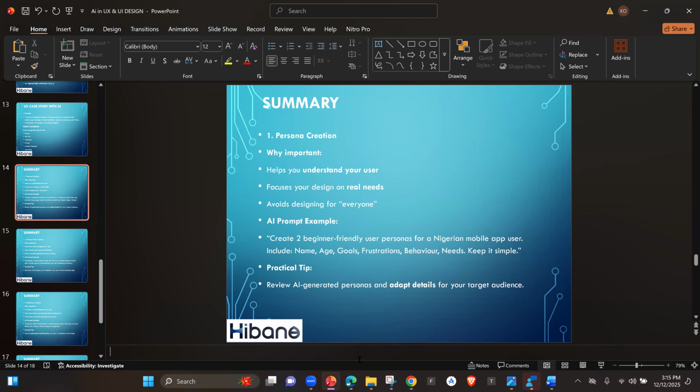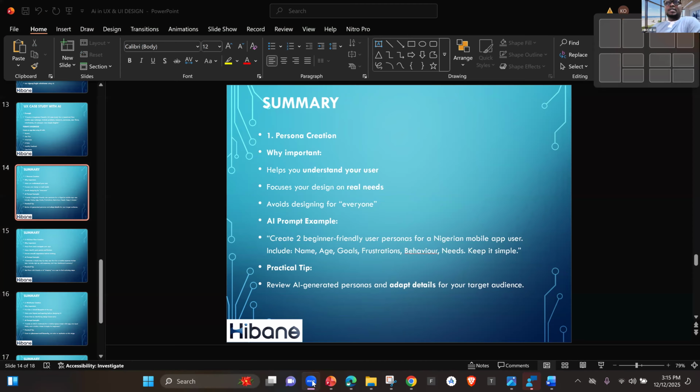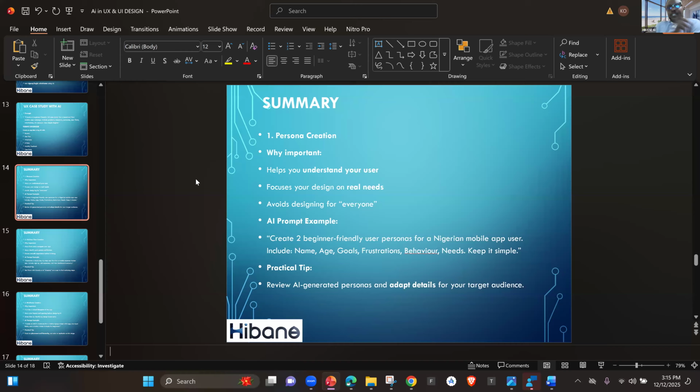All right. So we've covered creating UX and UI with artificial intelligence, and we've tried to explain what it means, why it's important, and how to do that.